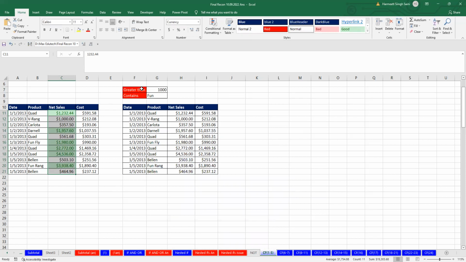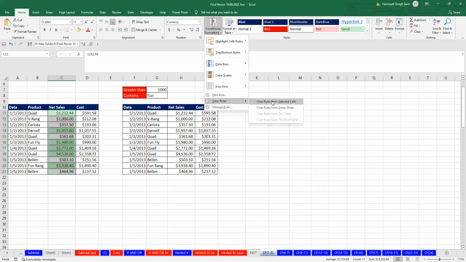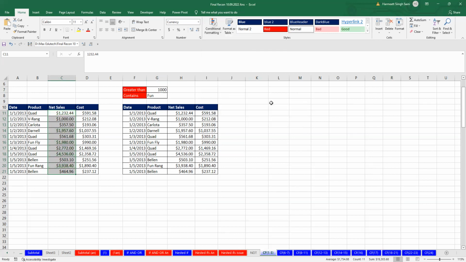Okay, make a cell over here like the way I made G7 and give a label to it that says greater than. Okay, अगर किसी ने बोला कि मुझे 1000 नहीं मुझे 1500 दिखना है या मुझे 2000 दिखना है या 2500 दिखना है, okay, all you need to do is change this value over here, and in your rules, this rules which I'm going to go right back into this. Okay, मैं एक बार ये clear कर देता हूँ. Clear rules from the selected cells. I'm clearing this rule. Now you don't have any rules. You can see that nothing is getting highlighted over here.